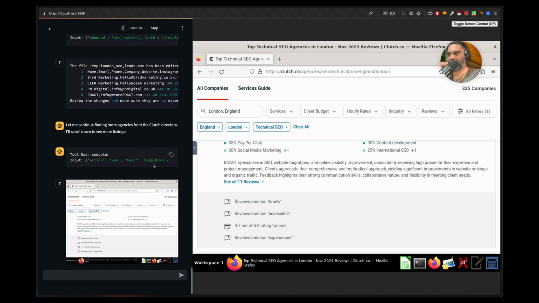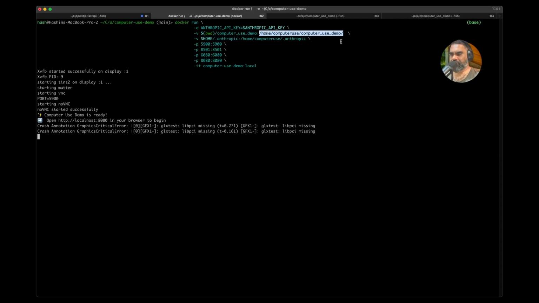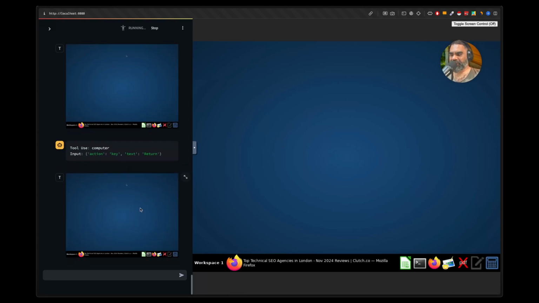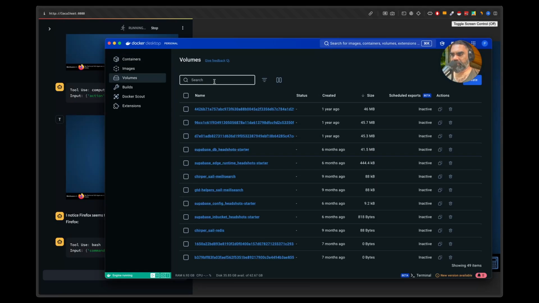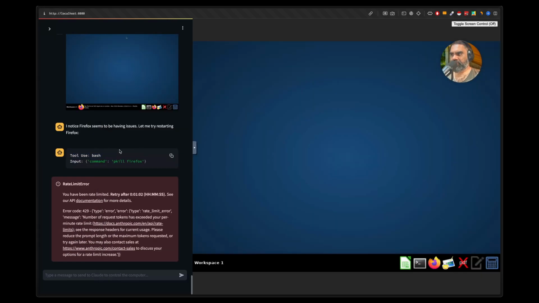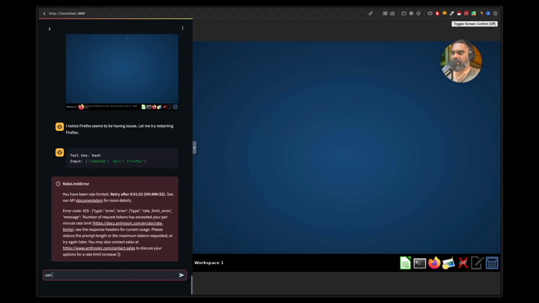Page down, it's scrolling down, hitting the page down key. I may have to instruct it to copy the file to computer use demo again, otherwise I can't access it. Or if you know some way to access it while the thing is running using Docker, let me know. Maybe I can use Docker volumes here, search for computer use. No, I don't have the volume ID. Yep, kill Firefox, but I think I was trying to restart it because it crashed. But I'm going to say, can you copy the file with the added leads to that place? We'll execute a shell command and we can see how many were added.